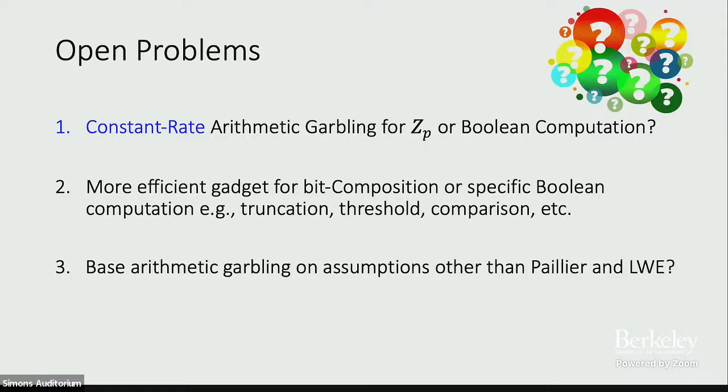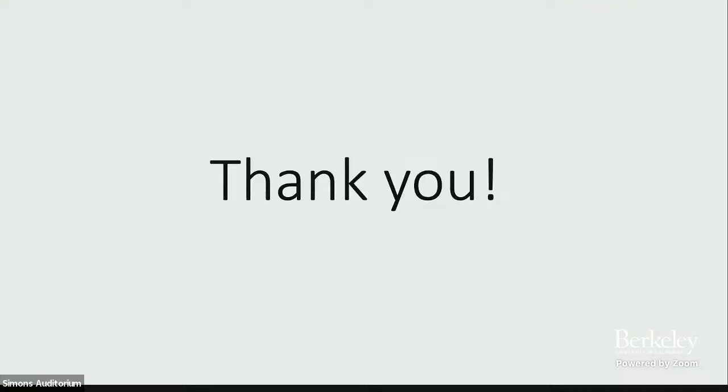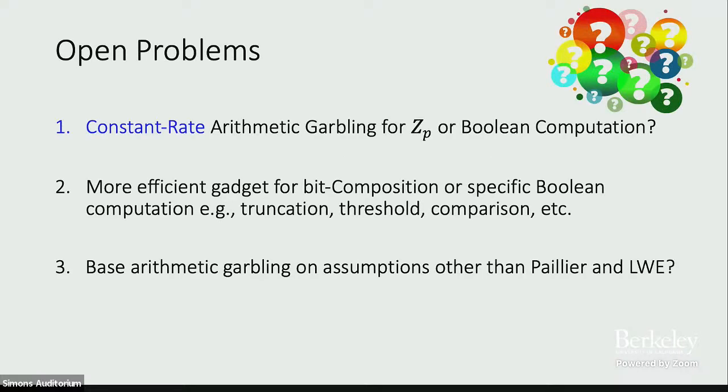And finally, of course, more assumptions. What's so special about Paillier and LWE? Homomorphism is necessary to the approach, but you're saying that beyond that we need more. Yeah. For example, I also need arithmetic, like linear homomorphism of the message space and being able to decrypt it. And that's what Paillier gave and DDH doesn't have. But potentially this more arithmetic approach will also have use even in the Boolean computation setting.